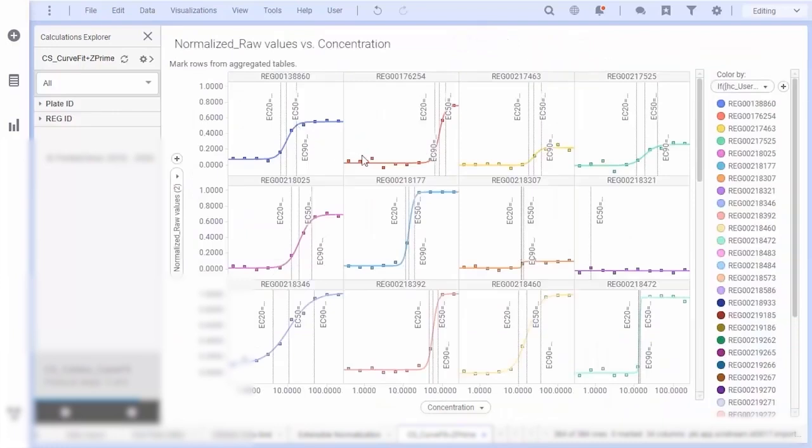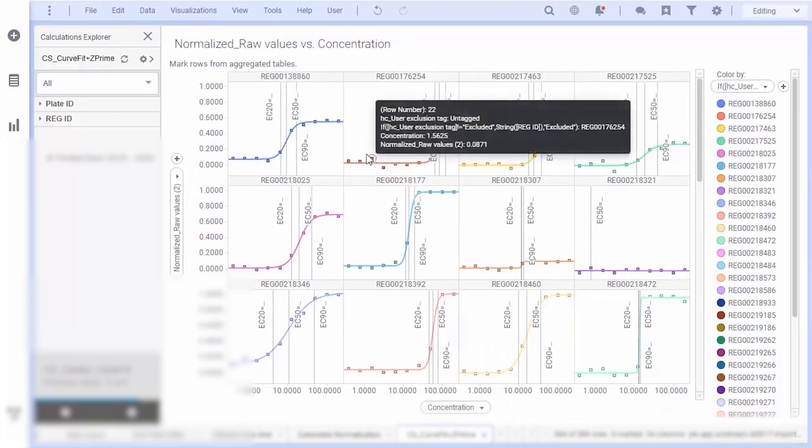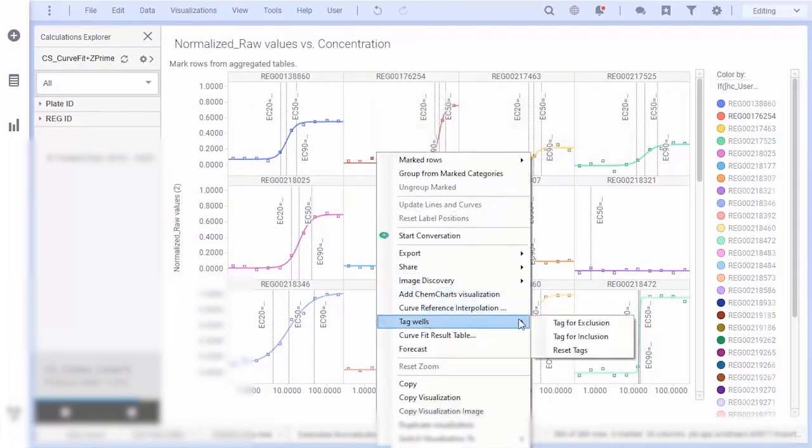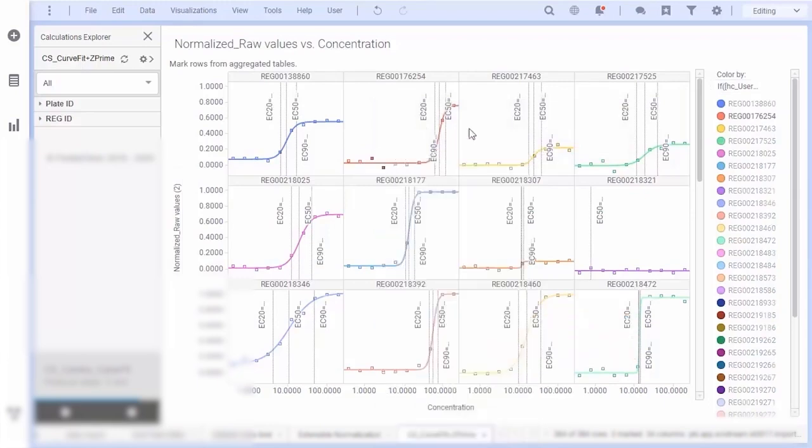A curve fit is applied, and if you enlarge them, you can look at the individual points of that curve, mark data points, and via right mouse click you can tag them directly for exclusion or inclusion, and the curve will be adjusted automatically.